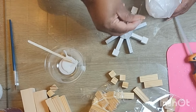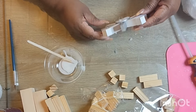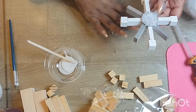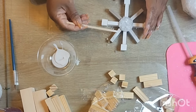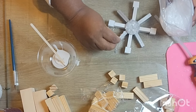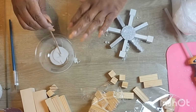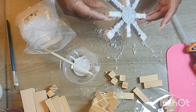Okay. What I did to cover up that center was I took one of my 1.5 inch wood medallions that I did cover using that same silver leaf rubbing buff, and then I'm just going in with some faux snow here. And at first I was just gonna do it on that middle piece, but I think it would look cuter if the whole thing was covered in the faux snow. So that's what I did.